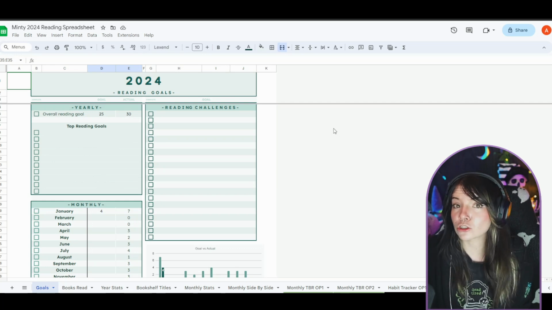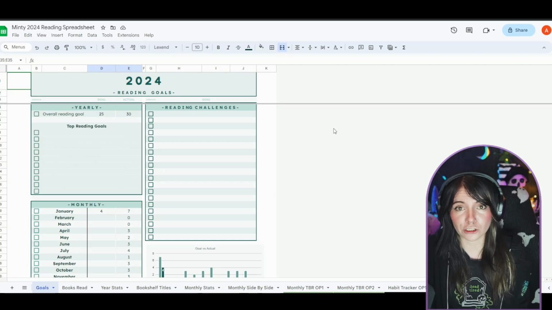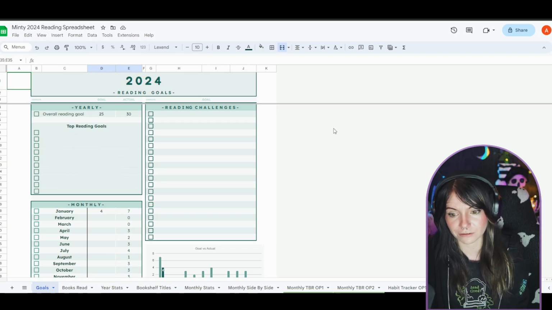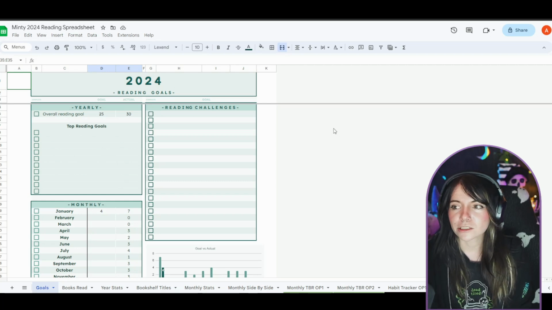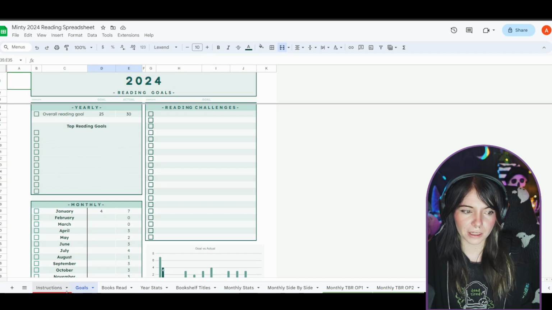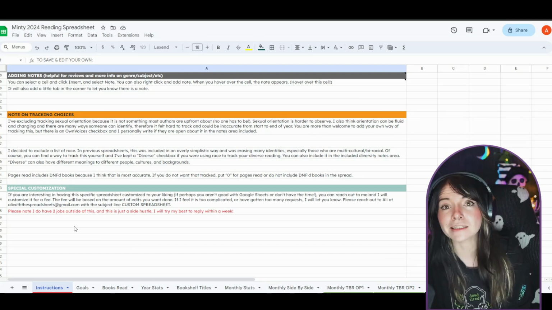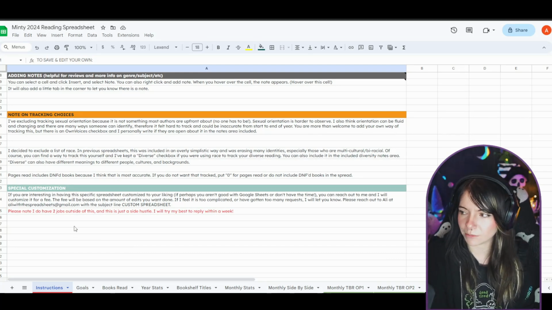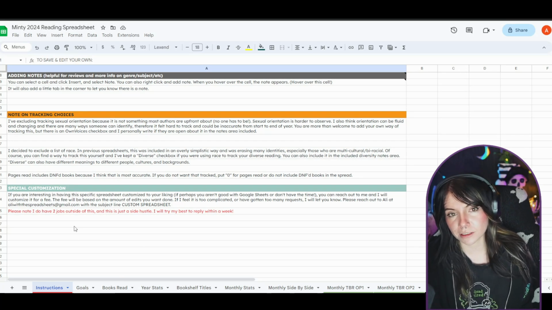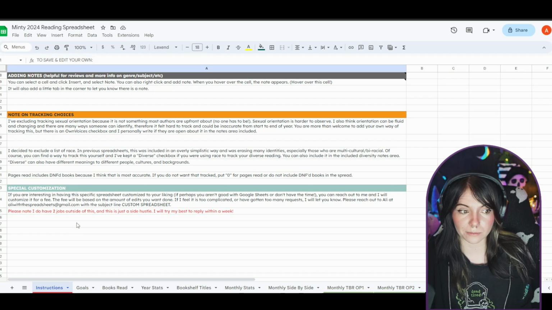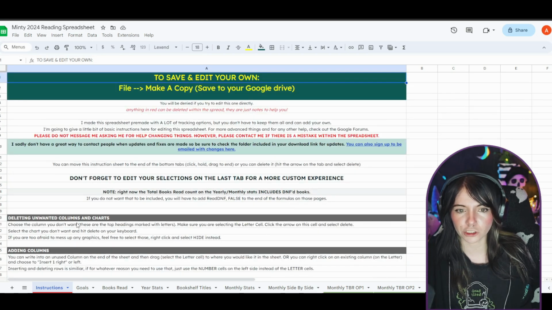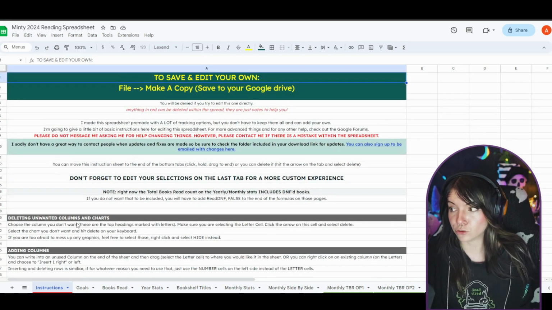There are normally bugs that happen along the way and some issues. Unfortunately, these spreadsheets are massive, and I can't catch everything the first go around, or even the third go around, or even the 10th go around sometimes. So there is an email listed on the instructions page that you could email me at. It is allywiththespreadsheets@gmail.com. You could also comment on a video or message me on Etsy if there is something that is broken or an issue, and I will try to fix it as soon as possible.